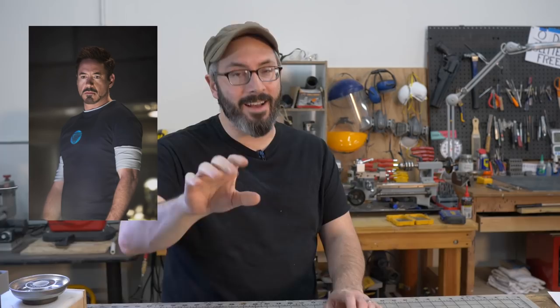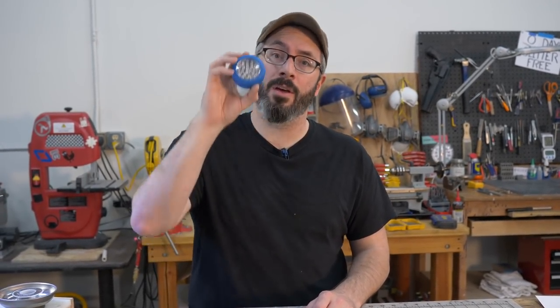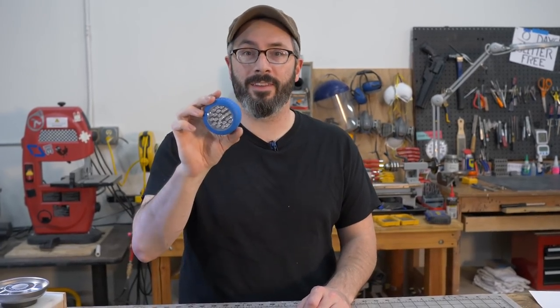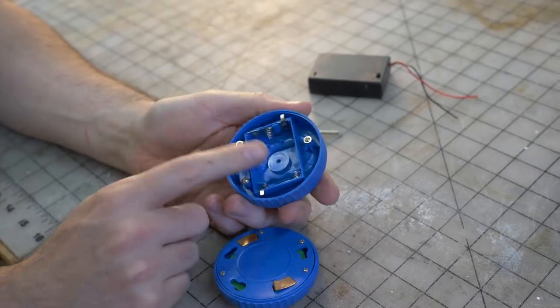A fantastic costume you could throw together would be a Tony Stark costume, not an Iron Man costume, Tony Stark. And it all starts with one of these really cheap lights from the hardware store. I'm gonna alter this into an arc reactor. These things crack right open, and this is the battery holder.